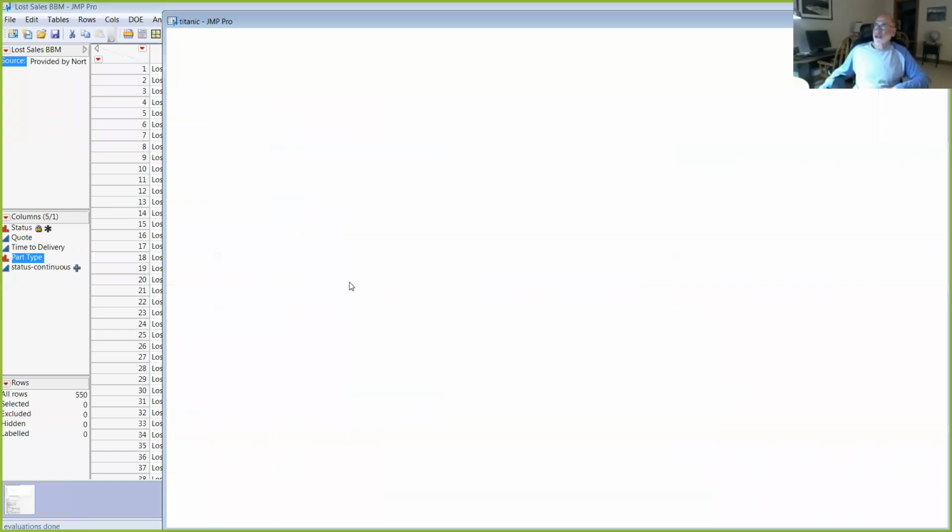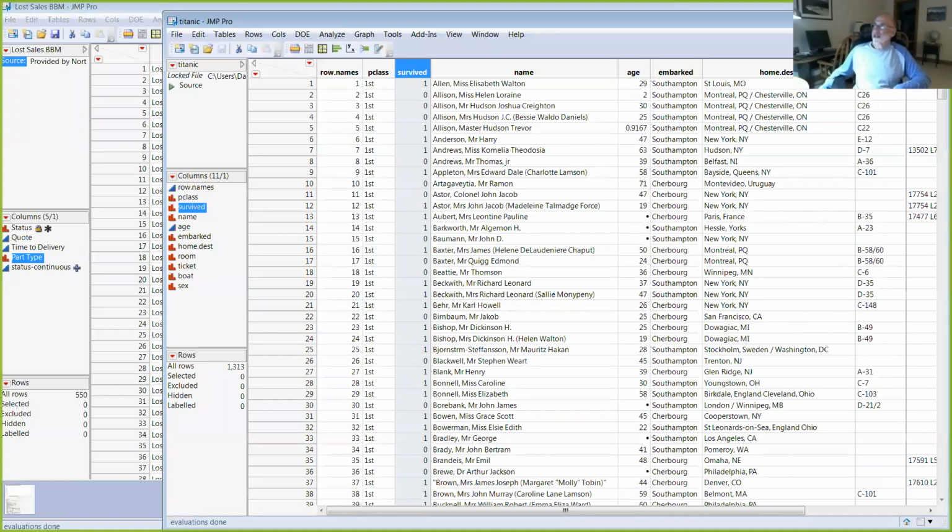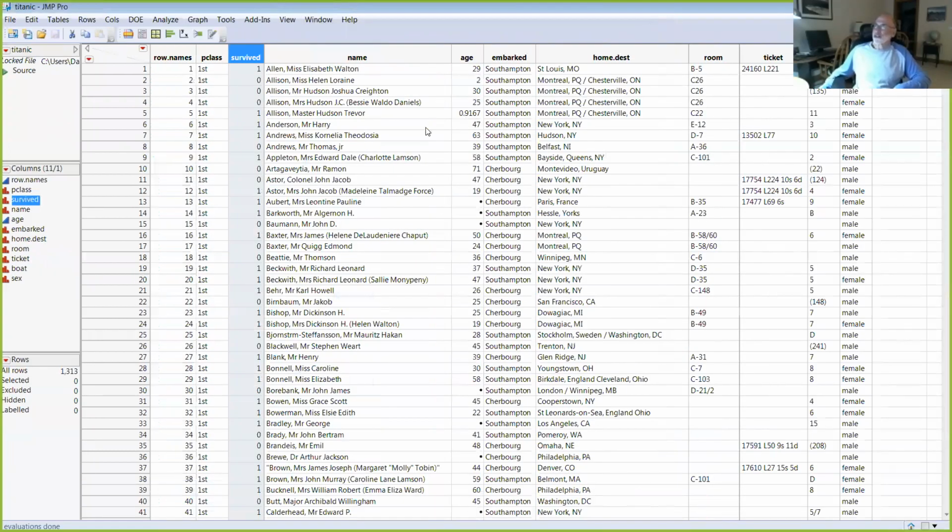Okay, so to get to that, let's look at another data set, the Titanic data set. And this is just to straighten out the terminology of what the odds ratio means. These are all the passengers that were on the Titanic. There were also another 800 crew members, and here's details on each of the 1,313 passengers. I'm just going to focus on two variables right now: who survived and what gender they were.